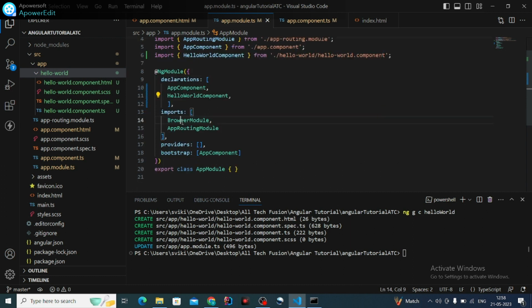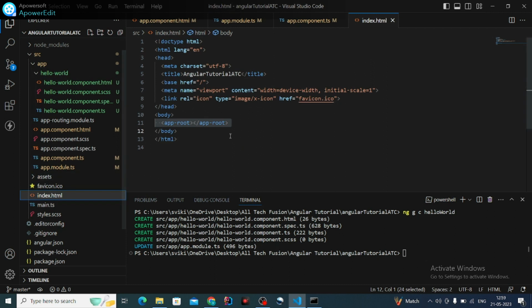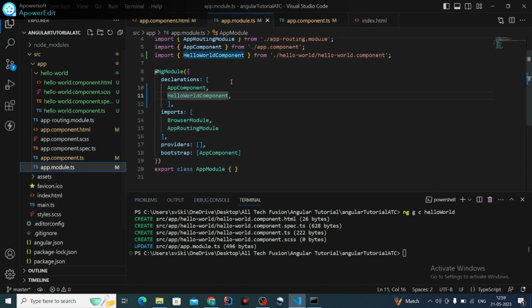In the imports array, we generally mention modules, for example routing modules and forms modules. Now there is a single root component, which is app-root in index.html. It is not that we can use multiple components as root components.